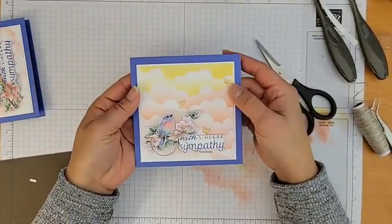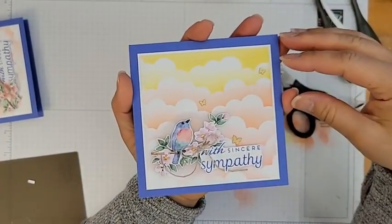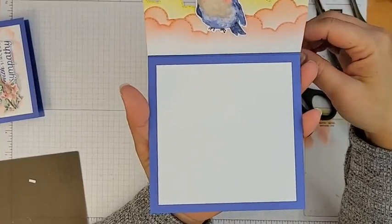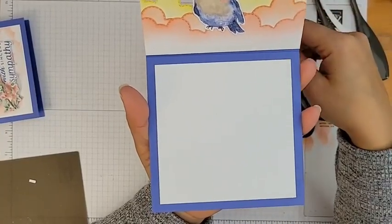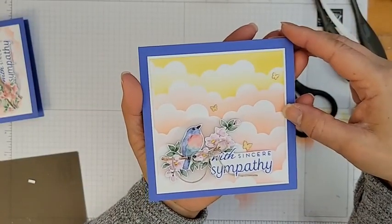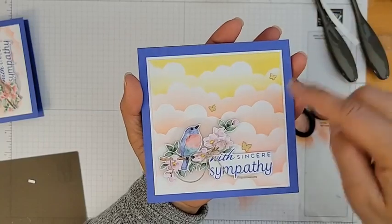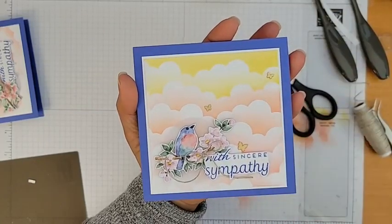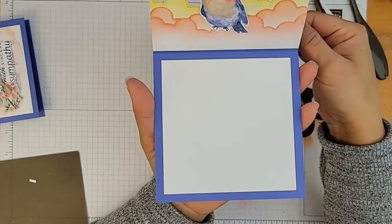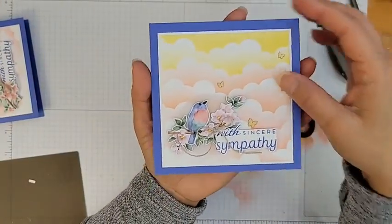So there you go. There is the card today. So we have our blended background with the clouds, and then I brought the clouds inside to make a pop-up. I hope you enjoyed that. It's really easy. It wasn't hard to make at all. I think the thing that took the longest was the fussy cutting and blending the background, but the background is just so beautiful. I love the clouds background. The pop-up itself was quite easy, and then you just be creative and decide what you want to do with that.